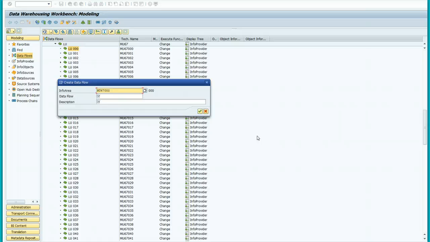And here I have to type in MU67 DFMD and then my login ID, which is 000, and then here I have to type 67 000, then data flow master data. Okay, I create.